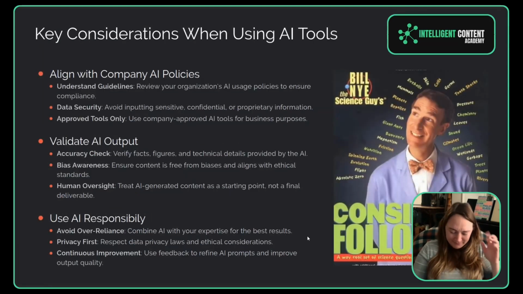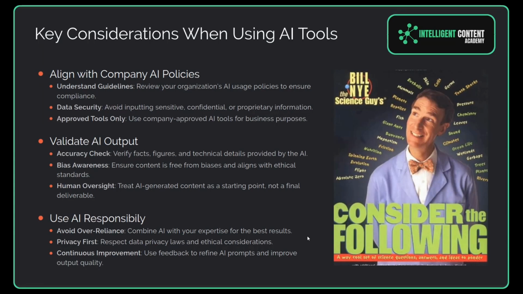All right. This I cannot stress enough, folks. AI is the new shiny tool. We're all wondering how it's going to shape our future. And I think the biggest thing that we can do is these three things. First of all, make sure you understand your company AI policies. Review your guidelines. Make sure you're avoiding things like inputting sensitive data or confidential or proprietary information into these tools if that's against your company's policies. And if you have approved tools, make sure that you're really aligning with those.